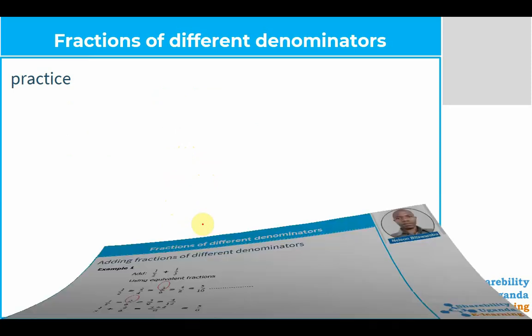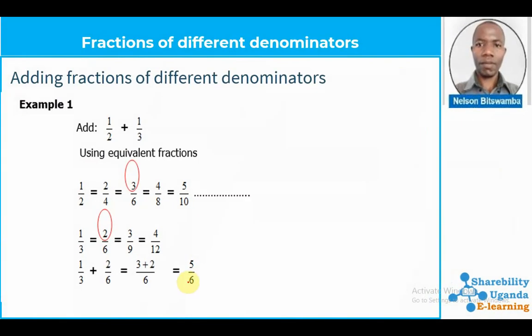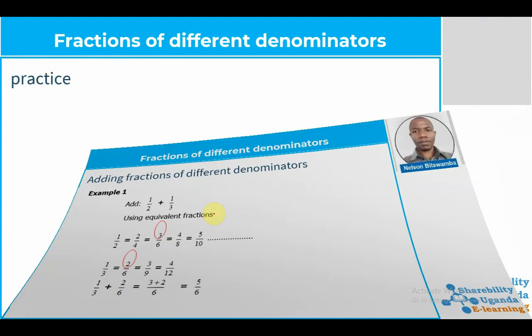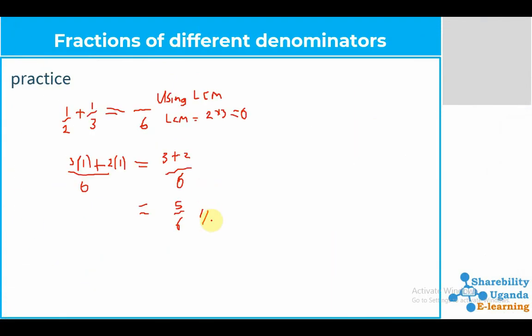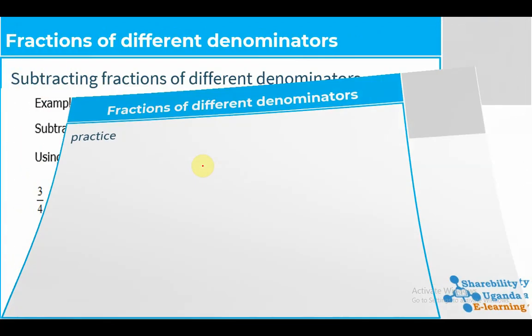Let's check whether this answer resembles the other one or it is the same. Yeah, we can see that here we have been able to get the same answers. So simply that's how we can use our LCM, which is the lowest common multiple, to get the answer. This method is simple and it is not very hard. Okay. So let's look at another example.